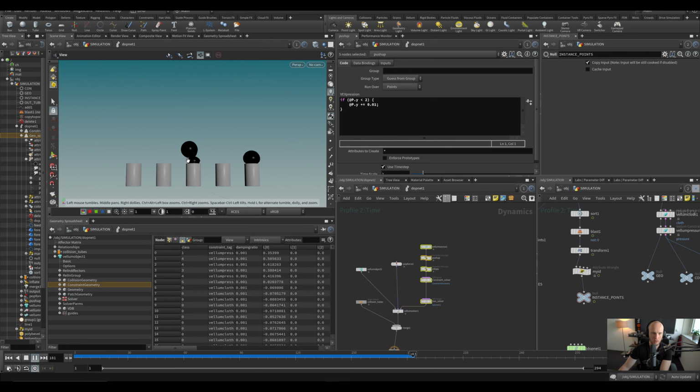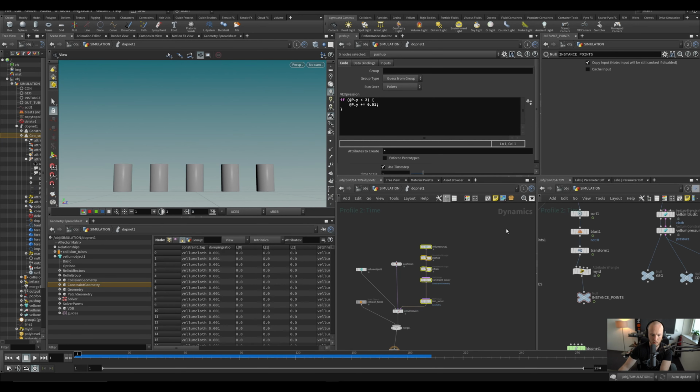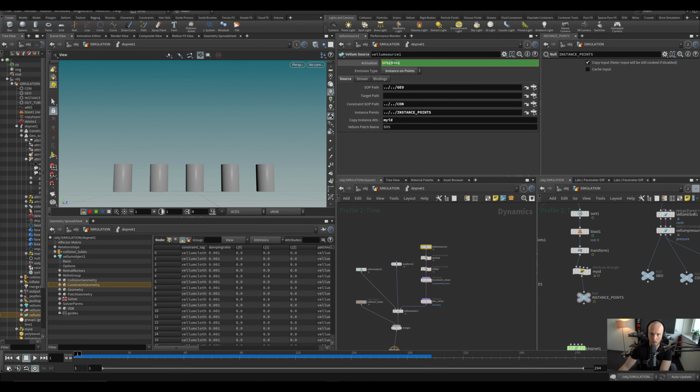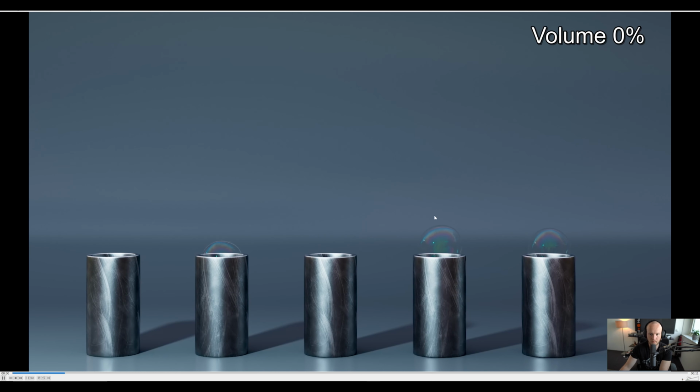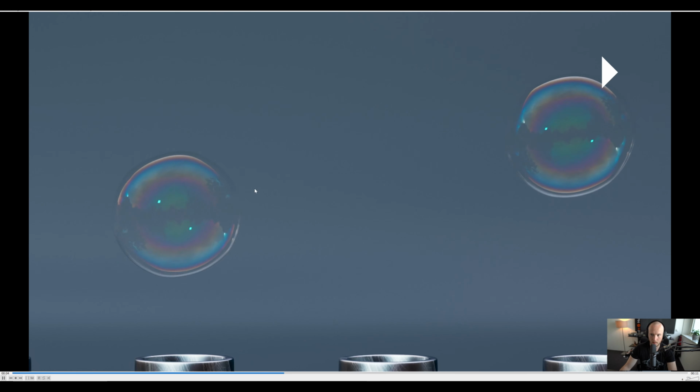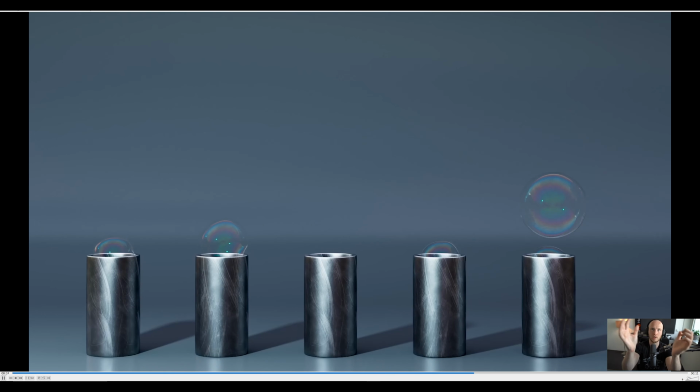So now we can. Oh, there's one that's sticking over there. Maybe we should increase this thing to be a little bit more time in between bubbles. But now what we need to do is the additional particle sim on top of this thing, where they pop. Again, a real bubble would probably pop a little bit faster, but I made this a little bit slower because it's just for this tutorial. You can now really see the explosion grow around the thing, which I think is pretty cool.